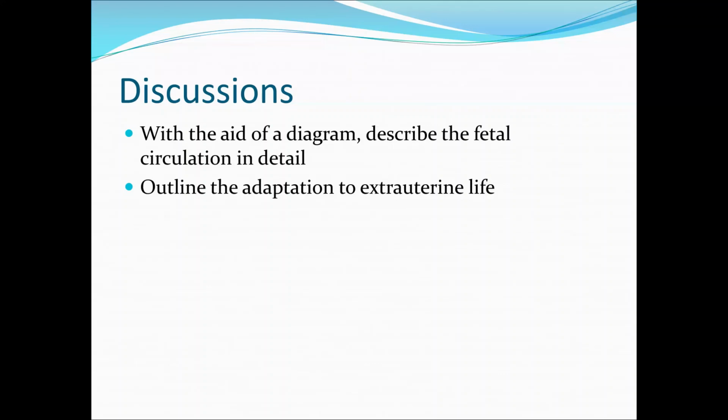Yes, just a comment on the one who indicated that we do delayed cord clamping for resuscitation purposes. I think it was clearly indicated that we want to allow enough blood to get to the baby and not for resuscitation. So that should be clarified so that we don't see those points students raising in their essays. Clearly, delayed cord clamping is to allow enough blood to get to the baby, which has the advantage of raising the HB to reduce the physiological anemias that take place after birth. Thank you. I submit.